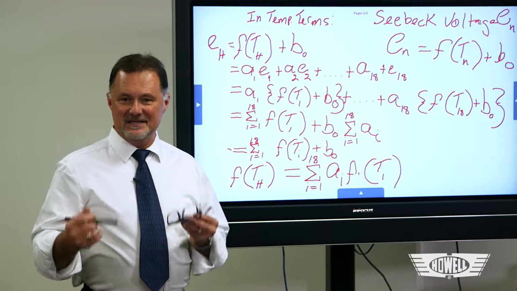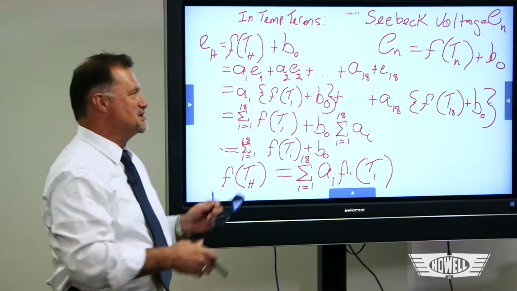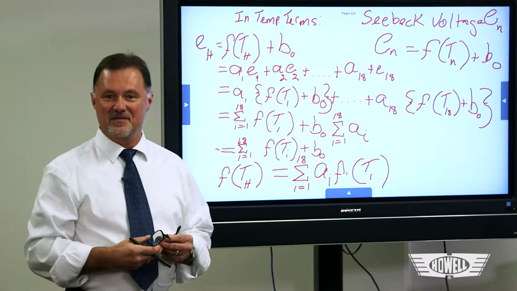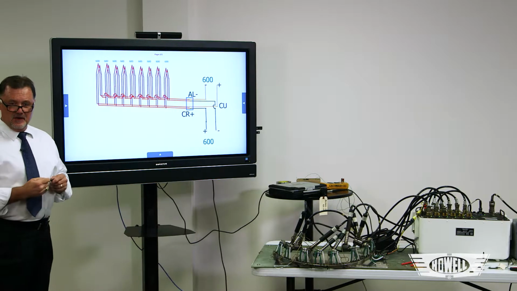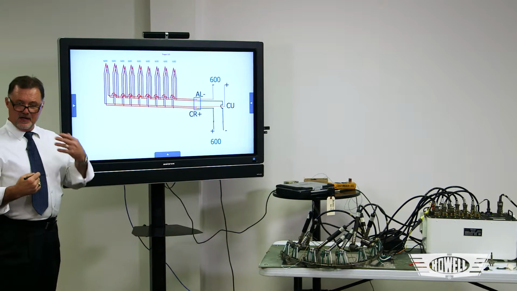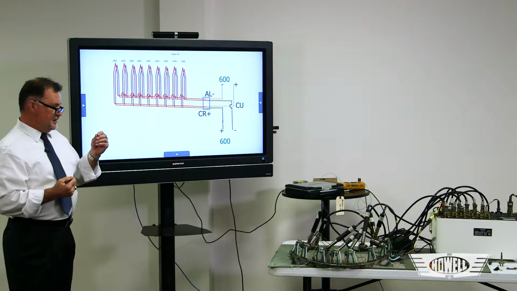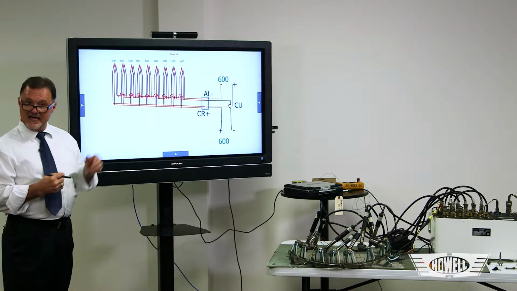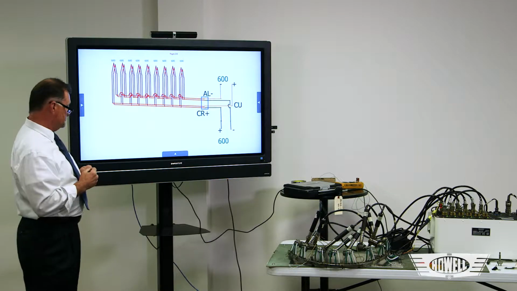My background dictates that I'd be more concerned about the nuts and bolts of it. So please excuse the Seebeck equations and the basis of thermocouple theory. Let's talk about practical theory. To better understand, I would like to do two things. I'm going to talk about the typical modes of thermocouple failure, and then talk about how it should work mathematically, and then let's actually do an experiment and see if it actually does what it's supposed to.